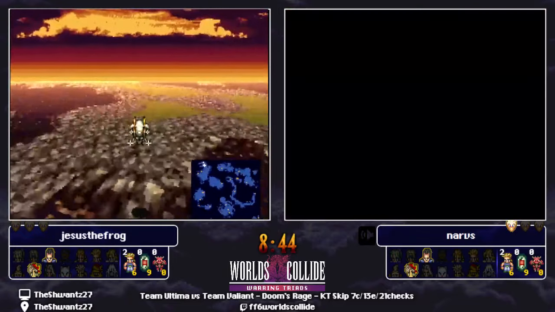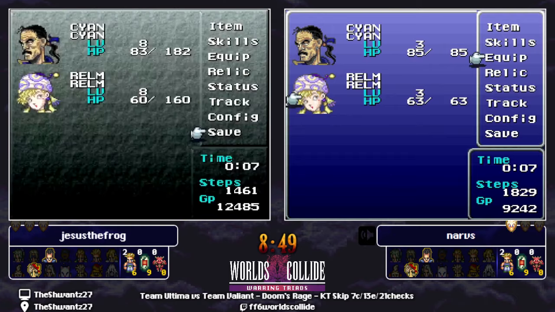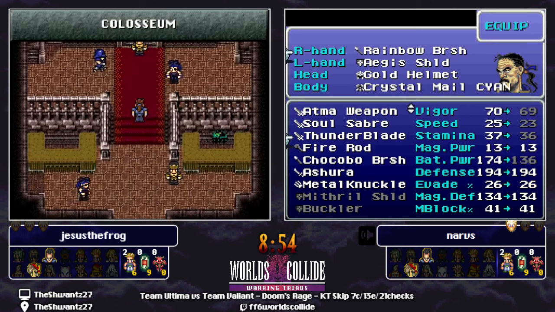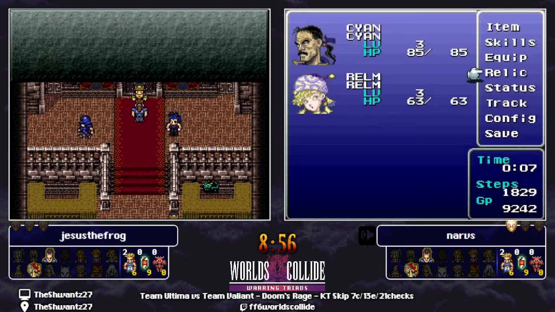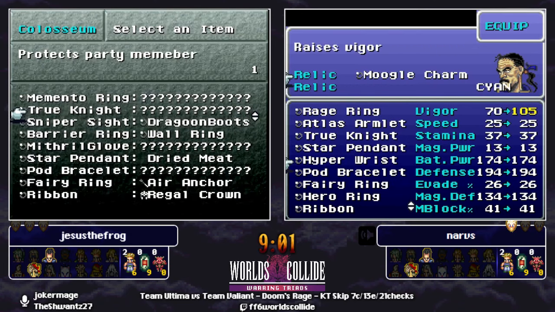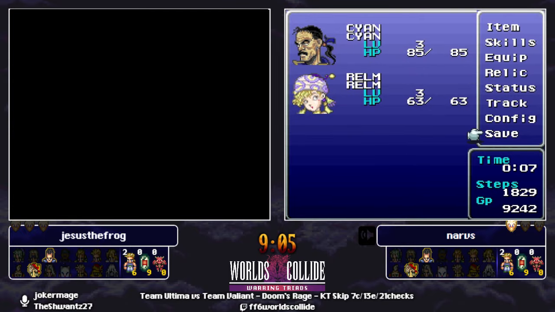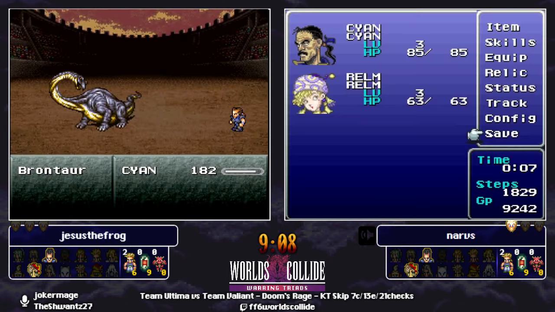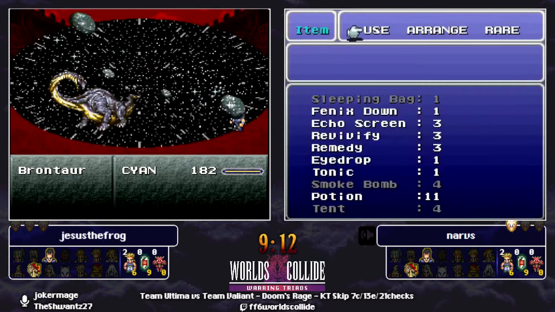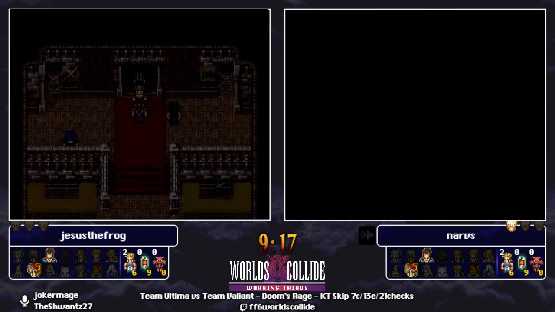So that's nice to see. And both of them are heading right up to the Colosseum here. So we're going to see exactly what goodies we may be able to grab out of here. Nothing so far. Atlas Armlet, we've already seen those for sale. Dragoon Boots could be interesting, but this fight is gonna... woof. Oh. Well, Cyan finna die here. Say bye-bye to Cyan. It's nice knowing you.